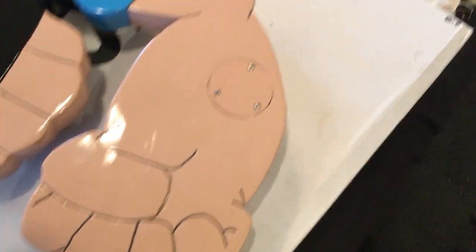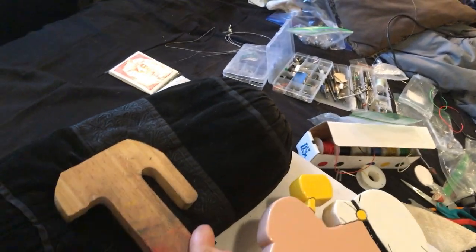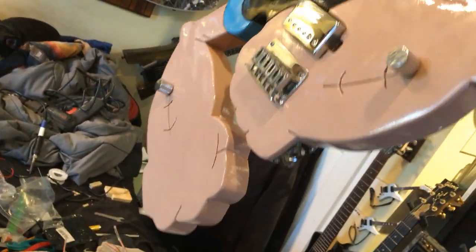All right, installed the access panel plates and they look pretty killer. They blend right in. It's pretty awesome. So there we go. We got the body completely done and everything installed. So let me go put this on the hanger and clean up my mess that I always make. And that looks so killer. That is so cool. Wow. I love doing this. This is so amazing.